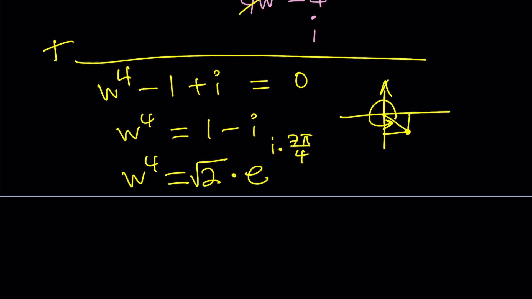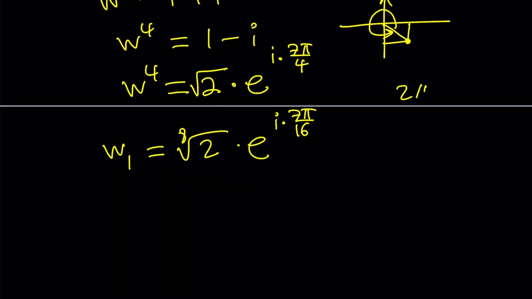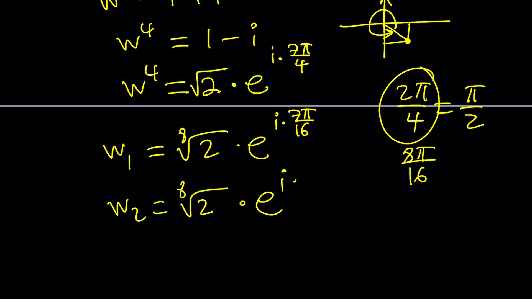And then you can go ahead and find the 4th roots from here. How do you find the 4th roots? You basically just divide the angle by 4. So one of them is just going to be, let's call that W1. It's going to be the 4th root of square root of 2, which is the 8th root of 2 actually, times E to the power I times 7 pi over 4 divided by 4. That's going to be 7 pi over 16. And then to find the other ones, you're basically going to split up 2 pi into 4 pieces. So the arguments are just going to be pi over 2 or 2 pi over 4 radians apart. And since we have them in terms of 16s, you can also write this as 8 pi over 16 apart, which is going to be easier because they have the same denominator.